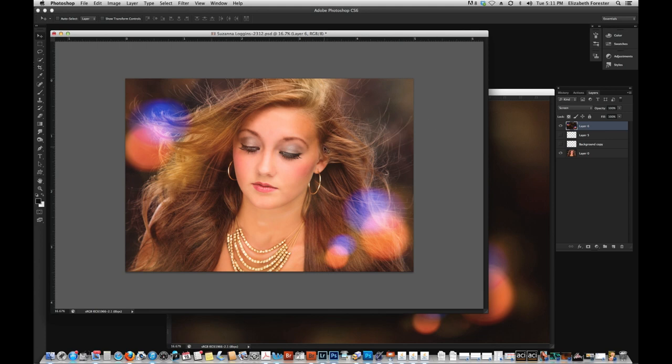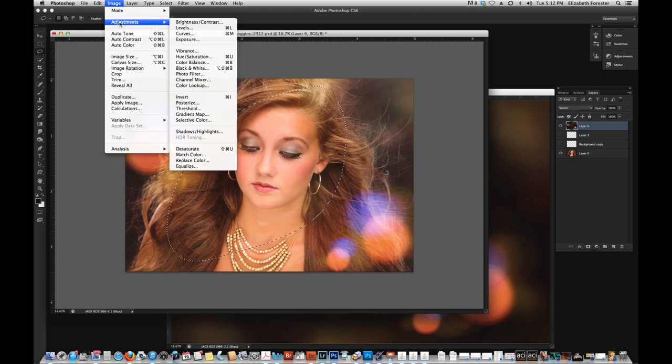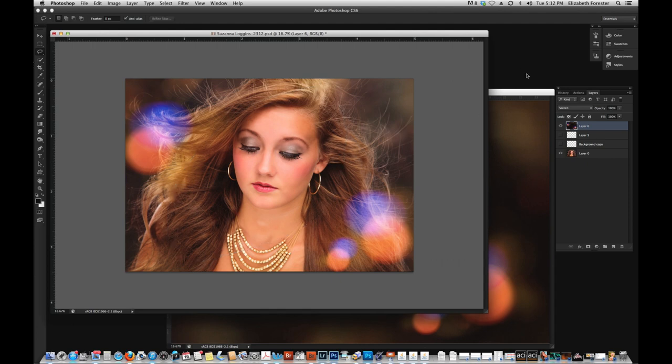Now, let's say in the center here, you can see that it's lightened up the image a little bit. You can actually go on top of this overlay, and sometimes what I might do is a pretty nice feather here and just darken that area just to have a little less of that impact right on the face, so you can see it actually sort of fades out. That's just up to you.